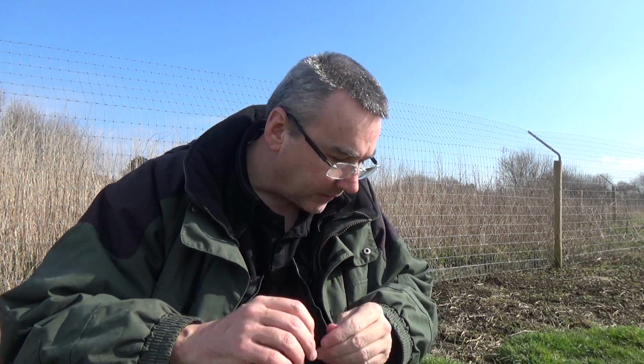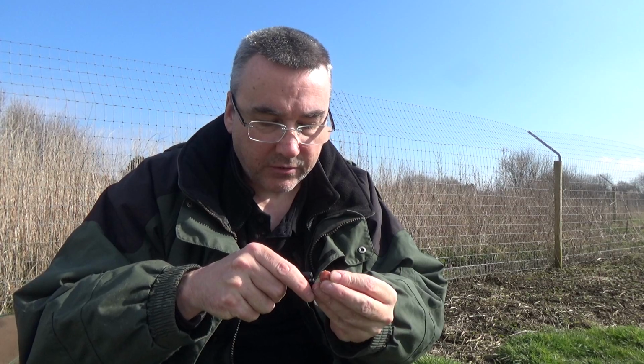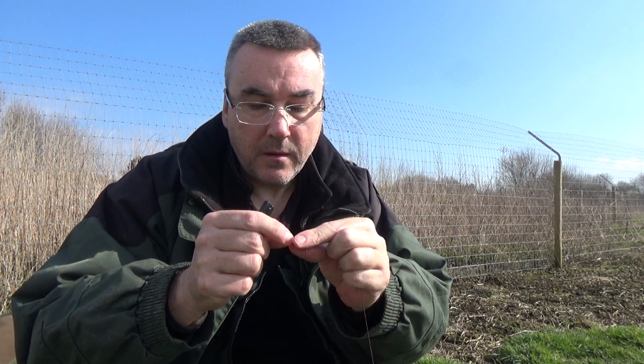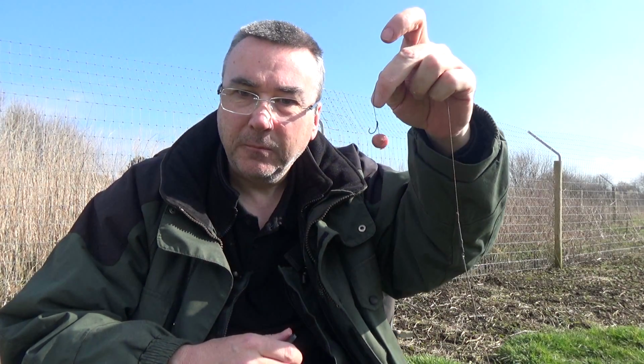It's a very oily bait, and the way I like to fish it is to hair rig a piece. So I'm just going to go straight through with my boilie needle, like so. I'm going to take my rig, slide it onto the hair, like so, and that's a piece of Peperami rigged and ready to go.